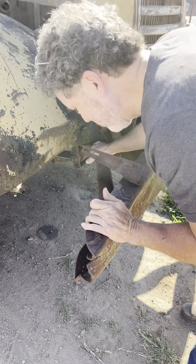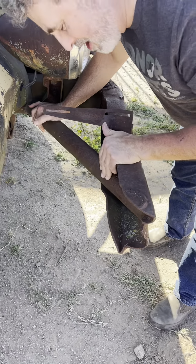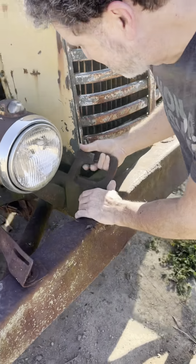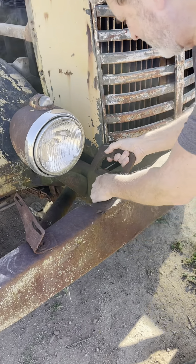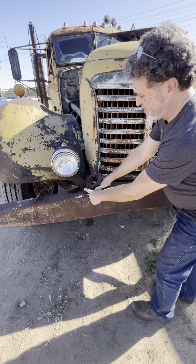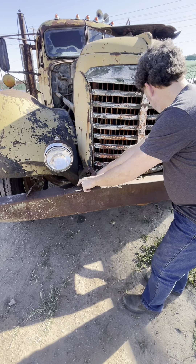This brace back here — unless you're planning on bulldozing buildings or something, that shouldn't be there. Somebody put this on here for clearance or whatever. That should go. These three bolts are also used for an optional tow hook that could be on here, so it'd be nice to find those and get them on here.